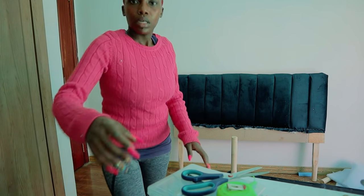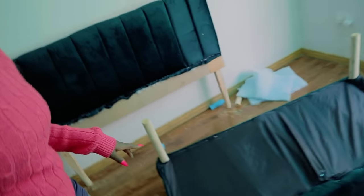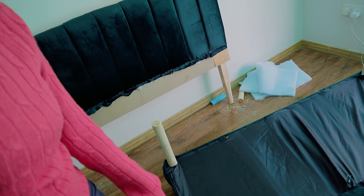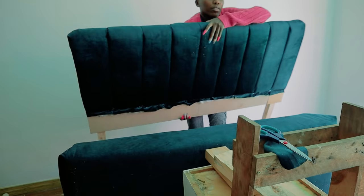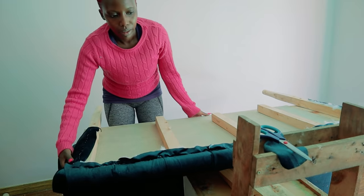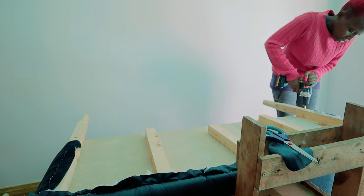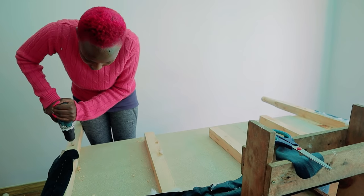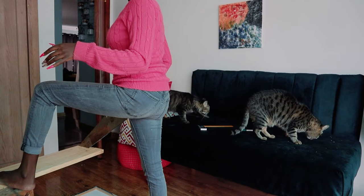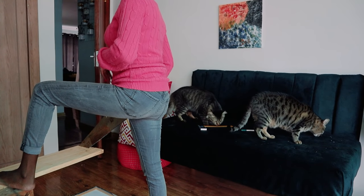The bottom. Oh yeah, you guys, you died on me. I messed up over here when I was cutting the fabric. That's why it's looking dodgy. But I have done the base, the whole base. And then I attached the backrest to the sitting area. But for now, and hey, look, the cats were already digging the space.